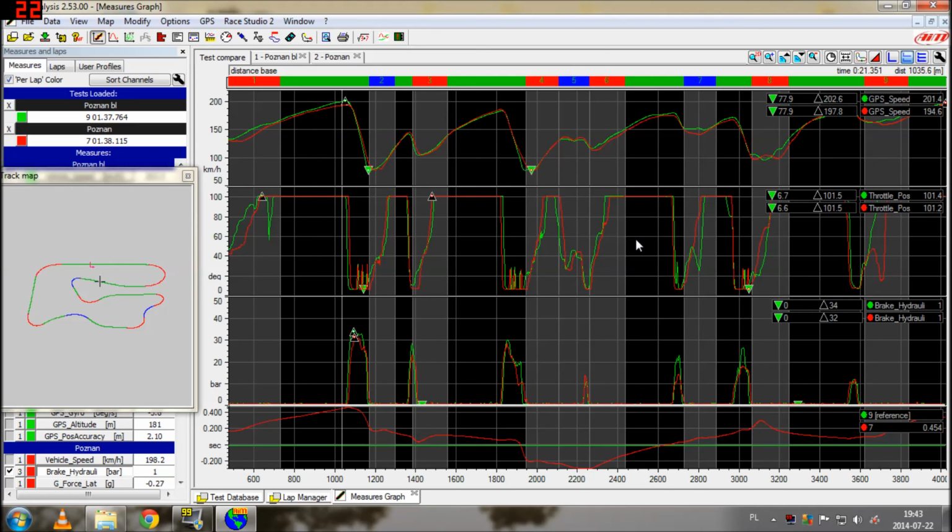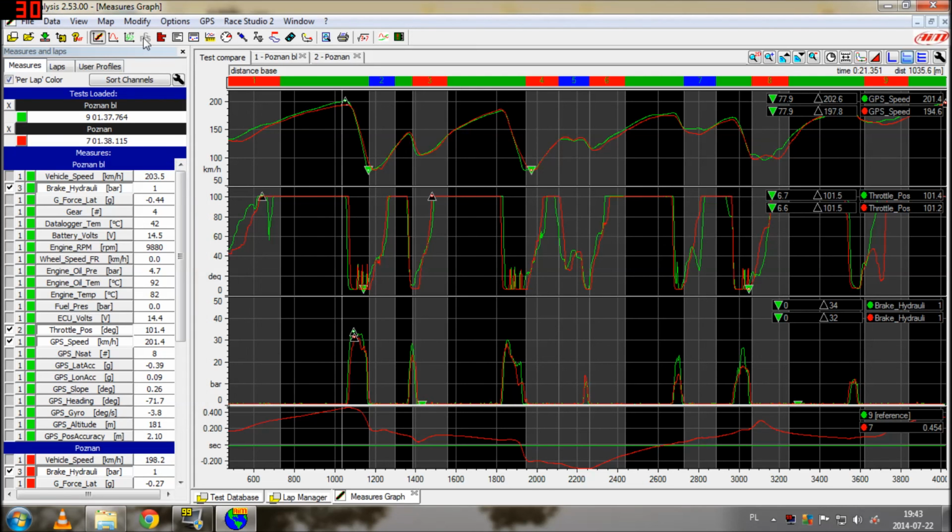So it looks like that's all. Unfortunately, I couldn't show you the GPS line from those 2 stints. I have to figure out why it doesn't work here. It works on my laptop, but now on my PC it doesn't work here. It's not the first time I have this issue.